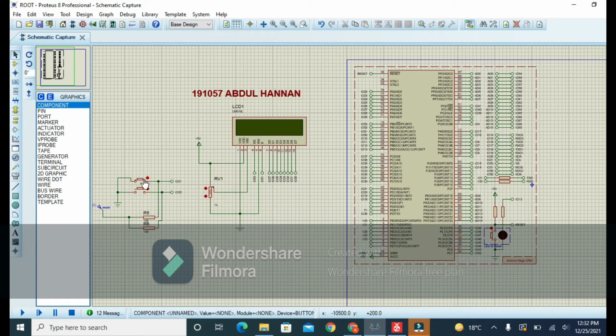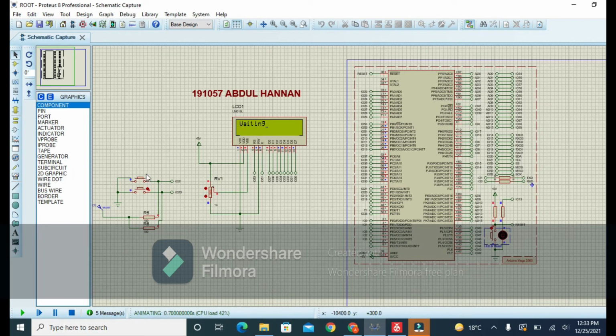You see that this push button is connected with IO21, meaning this push button is for interrupt 0, and this lower push button is connected with IO20, meaning this push button is for interrupt 1. When I push the upper button, interrupt 0 is called, and when I push the lower button, interrupt 1 is called, and this will display on my LCD. Now I am going to simulate this.